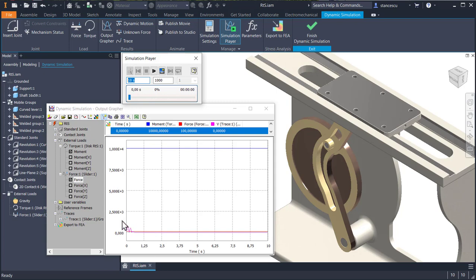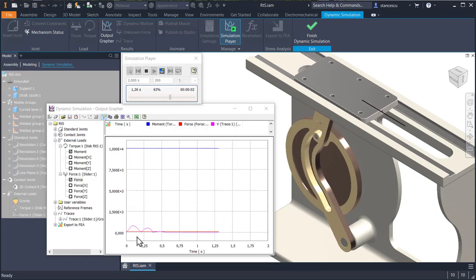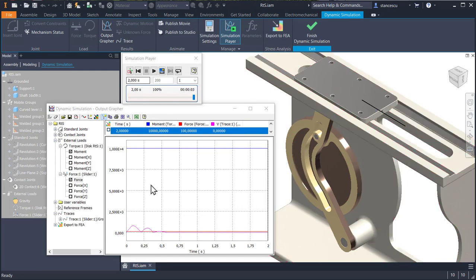We need only this duration. So I place here 2 and I make this not visible, but not now. Let's start all, and you see the velocity is presented with a graph.